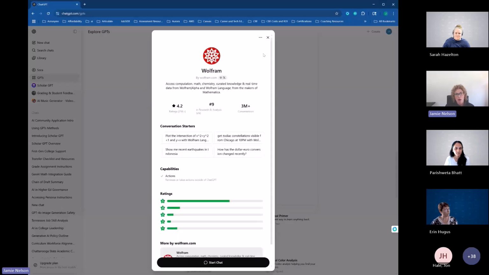One thing I found fascinating about Wolfram: I used to use Wolfram Alpha when I was teaching programming courses, and it's expensive. It was kind of unduly expensive for students to be able to use in class. And this brings up another plus I feel about these GPTs. If you're using or thinking about using software in your courses, get in here and look around and see if there is a GPT built on that software that students can use that may have no cost to it, and that they can get information and interact with.